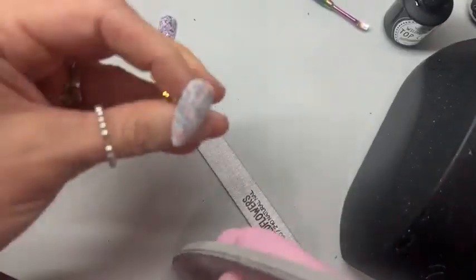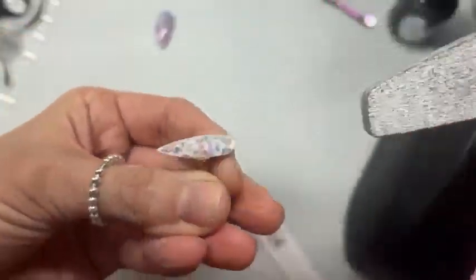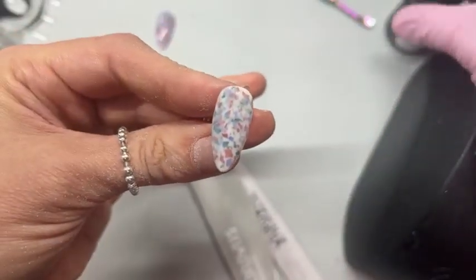If you're worried about making sure you got every little nook and cranny good to go, you can come over with your sponge buffer real quick. It's like a security blanket for me. I always just rub over real fast with the sponge buffer because I can't help myself. And now we're ready for top coat, and it's going to be done.